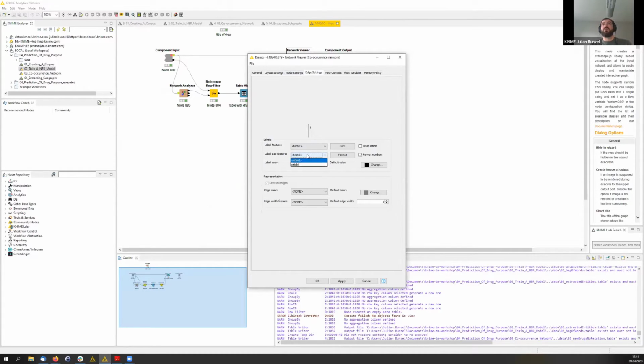So in this case, you would have to create a column that will be fed to the network viewer, and then you can basically select the co-occurrence count and use it as a size feature.